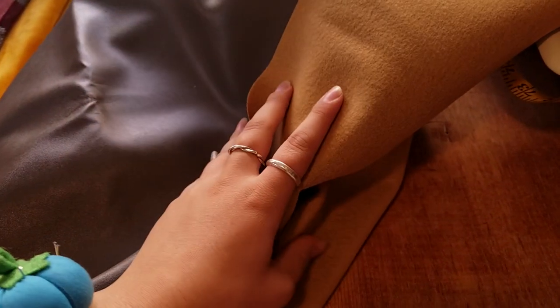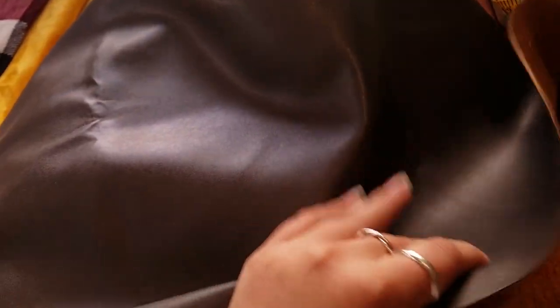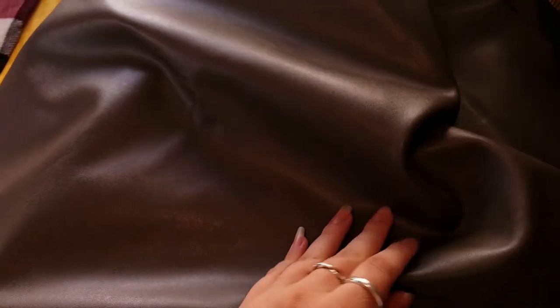We will not be using a sewing machine today, which you will see why later in the video. So let's begin. The primary material we will be using for this is faux leather, and I purchased 2 yards of this from Amazon, and you can probably get away with just 1 yard. I do still have quite a bit left over, but it did help to have a little extra to practice with, so if I messed up, it would be fine. The right side of the leather is dark gray, and the underside is this light brown felty type material.